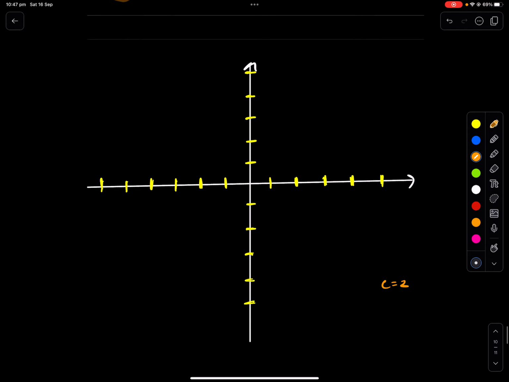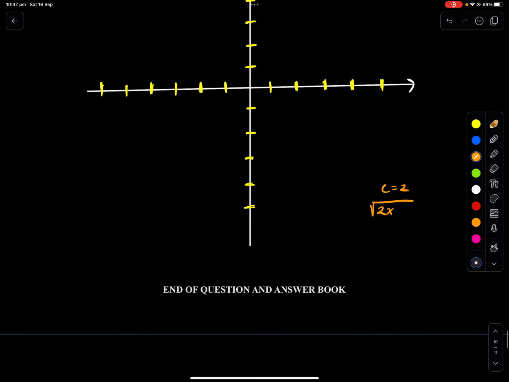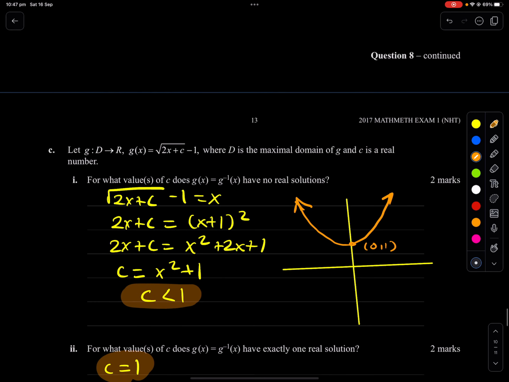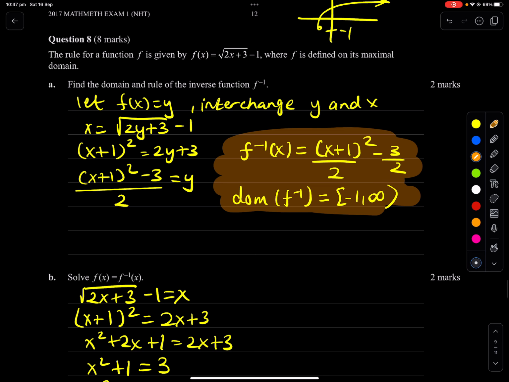So we have 2x plus c minus 1 equals y. That's the equation. And what about the other equation? Well, we can actually just guess it because we can have a similar look at this. In this value, c is 3. So it's just going to be x plus 1 squared over 2 minus c over 2. Yeah, because that 3 is just there. So yeah, just pretty much this. I'm just going to copy that, cut that, and bring it there.